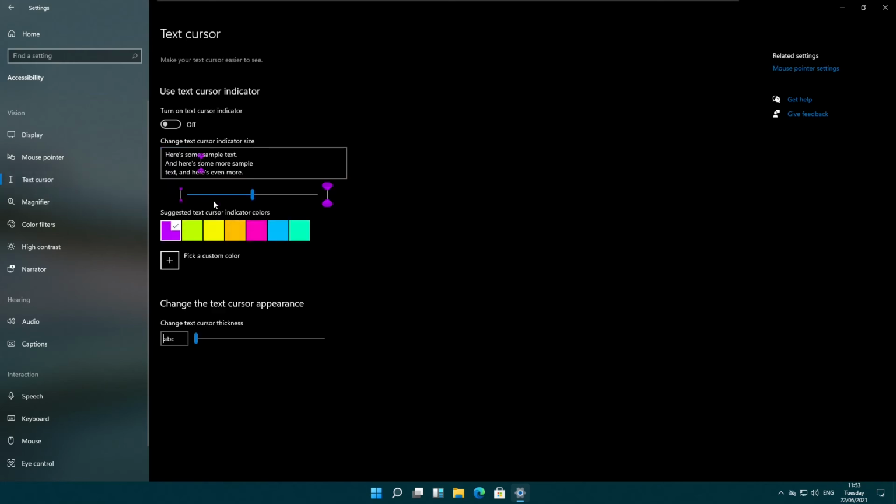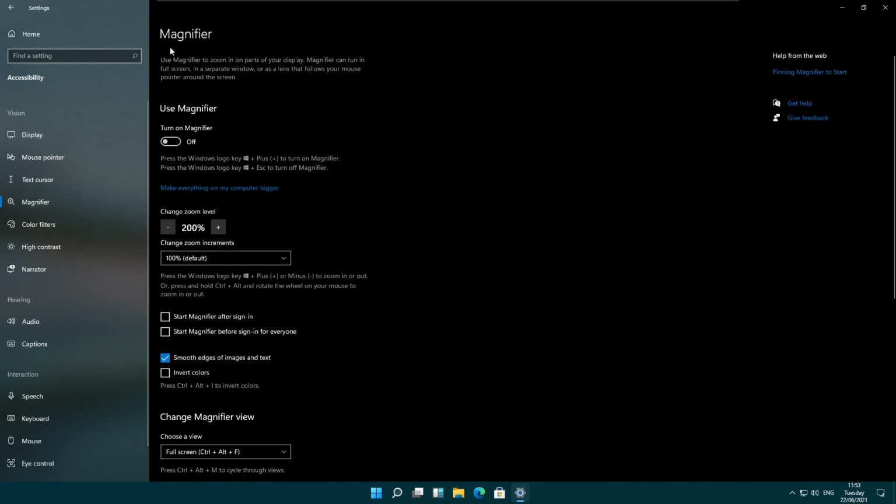Text cursor settings allow you to change the color, size, etc. of the cursor when you type. Magnifier lets you magnify the content on the display.